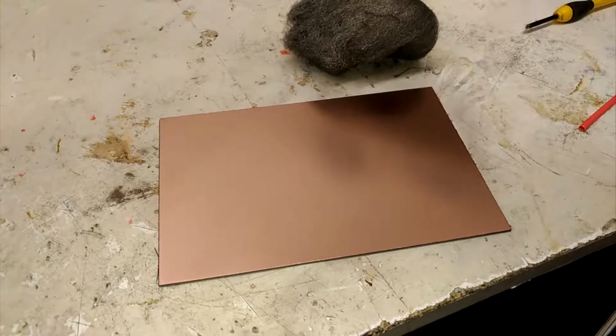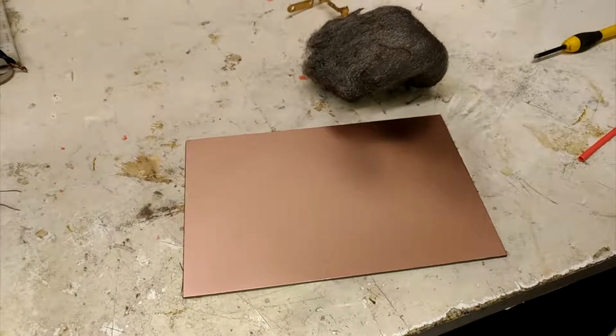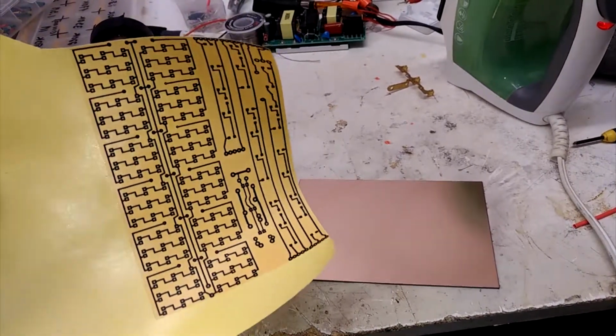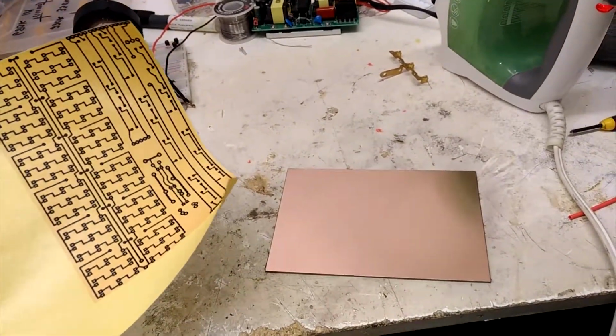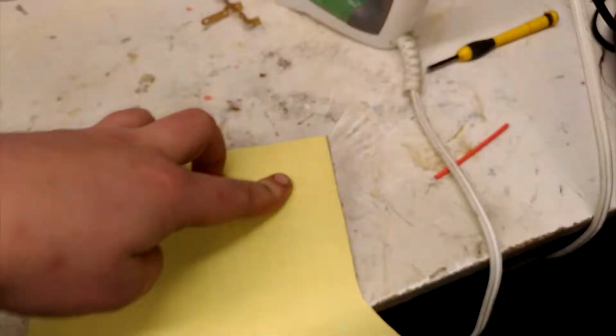Alright, my board is now nice and shiny after cleaning it with steel wool, making sure to get all my fingerprints off it. And of course the yellow page also, I make sure I never touch the parts that have the toner on, or else anywhere that you have your finger oil on will probably not stick too well. So yeah, just make sure it's aligned, and I can see through the board ever so slightly. Might be hard for you to see, but just make sure that the traces are on the copper itself, not on or overlapping the edge of the line.